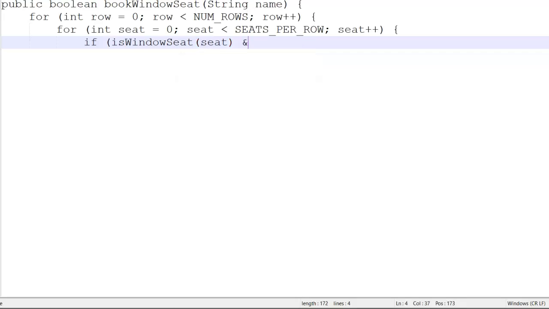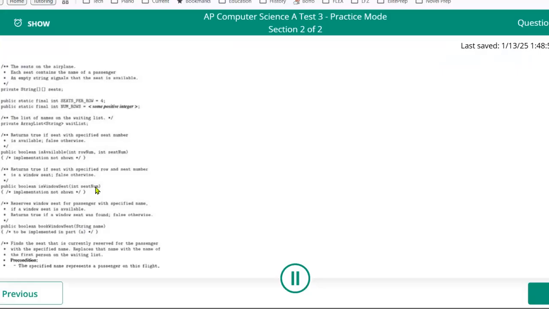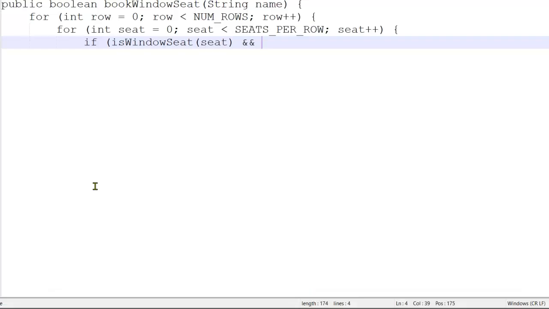But we also have to know if it isAvailable, and that needs a row num and a seat num. So isAvailable takes row and seat.